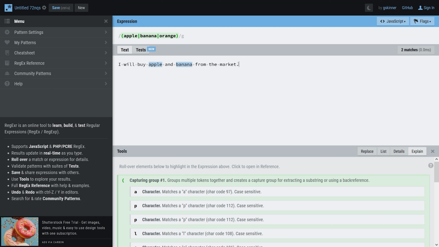Okay, so now you can see it will match orange also. We use this basically when we want multiple types of files. We want to check that the file name must contain these three types of extension. So that time we use this expression, like inside group we use alternation meta character.